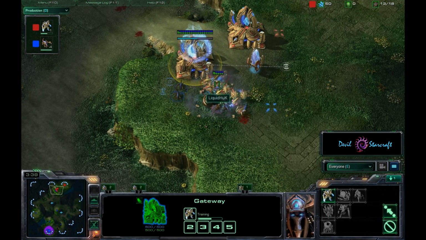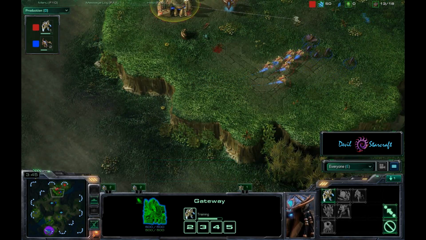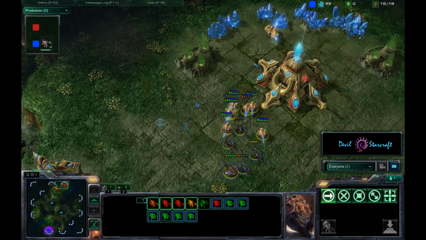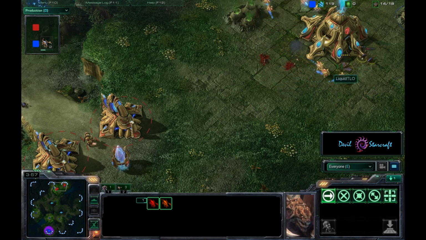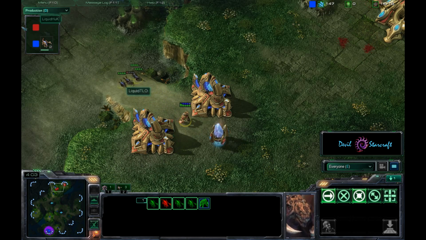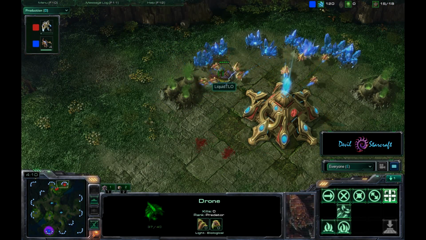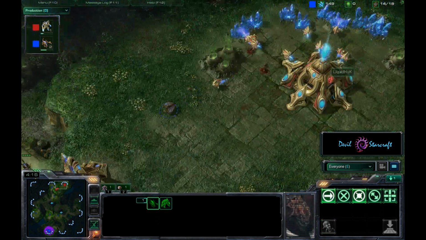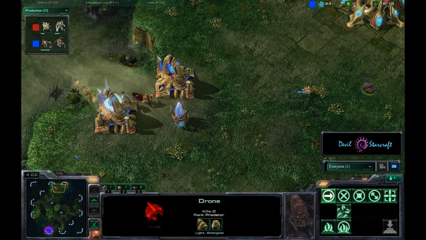Anyway, let's see. It looks like Huk is definitely in a bad position right now, but then again, TLO could be as well, as he did the early 6 pull. And here's the zealot, so he can't get by anymore, so might as well go back to macro. It's a bad start for TLO. Huk was in a bad position there for a minute, but he was able to block it off and hold it off. So we'll see what happens from here.